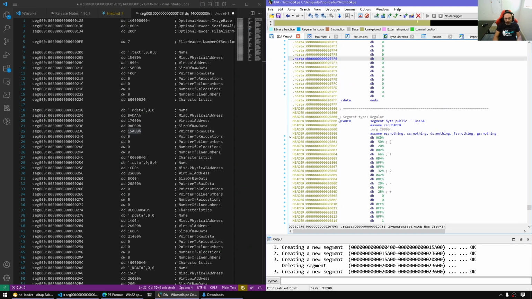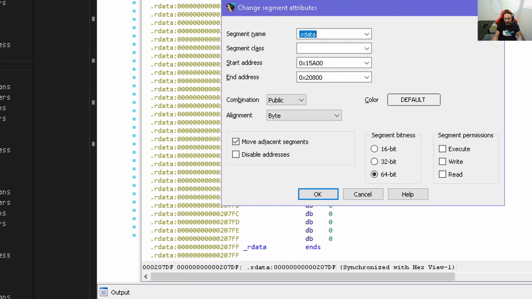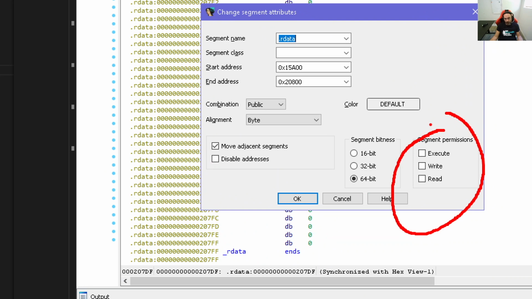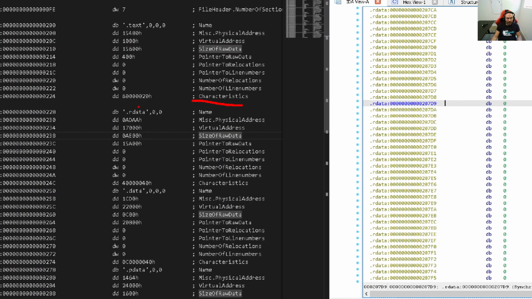Now this gives me an opportunity to discuss a bit about some attributes in the image section. If we edit the segment as of now, I don't have proper permissions, and it would be nice to have some proper permissions, but I cannot just make up the permissions. So I want to respect the header, and we have that information from the characteristics field of the image section header structure. Let's try to render this in a nice way so we can map the image section characteristics to something that we can read in IDA and partially express in IDA.